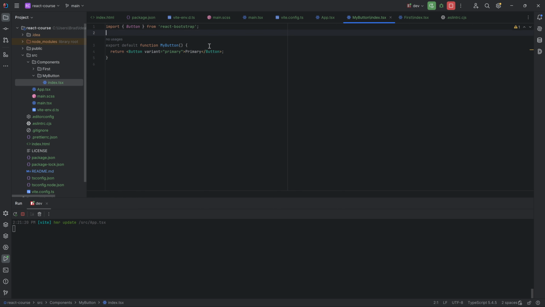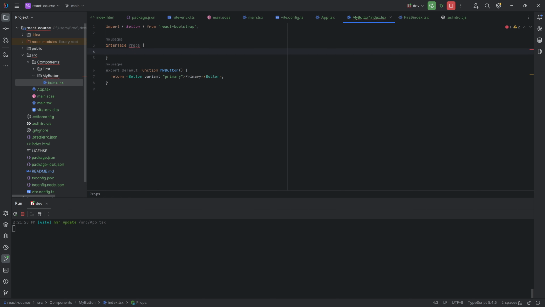So let's go ahead and write our very first prop definition. How you would do that is you would use an interface. This is literally how I write it every single time. It would be interface props.